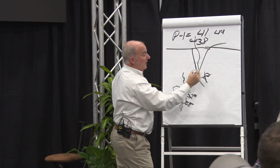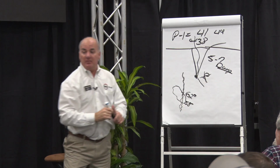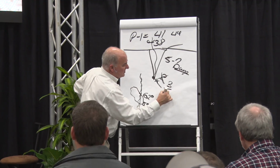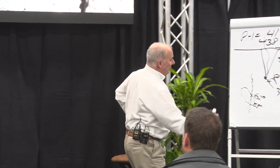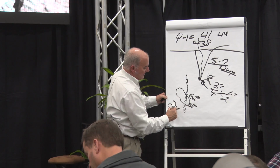We're trying to get it up. What do I look for starter to do? 5 to 7 days faster maturity is why I use starter. I believe it increases yields, but what I really want to do is get it out of the gate. So if we're going to use Wave for closing, where would we put our starter? I get really excited when we think about starter placing. The Wave starter placing is basically going to be 3/4 of an inch over and a 1/2 inch deeper than the seed. I really like that because that's going to give us a much earlier effect than a 2x2.